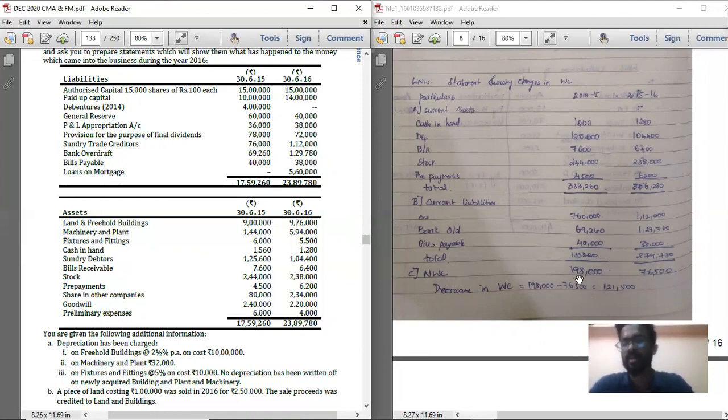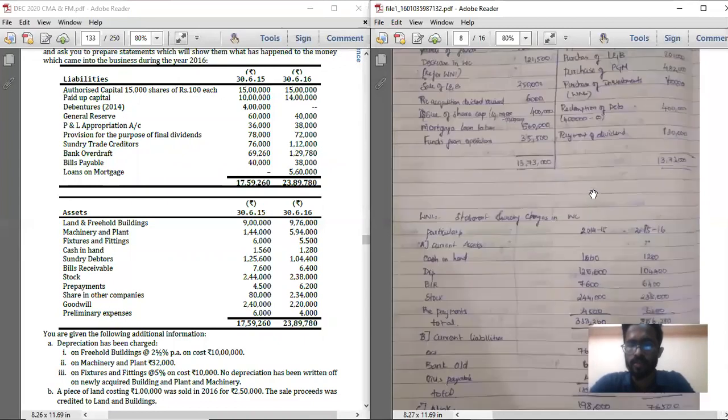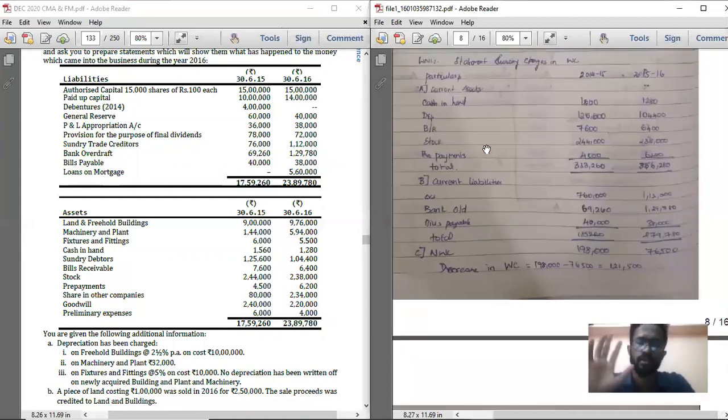Here, working capital for the previous year is 1,98,000. Current year is 76,500. So there is a reduction in working capital, which means a decrease in working capital. When there is a decrease in working capital, you are taking back the funds that were put in working capital, so there are funds coming into the business. So you should take it to the source of funds. In respect of source of funds, record decrease in working capital 1,21,500. So first calculate working capital, put the working note number 1 and calculate this.